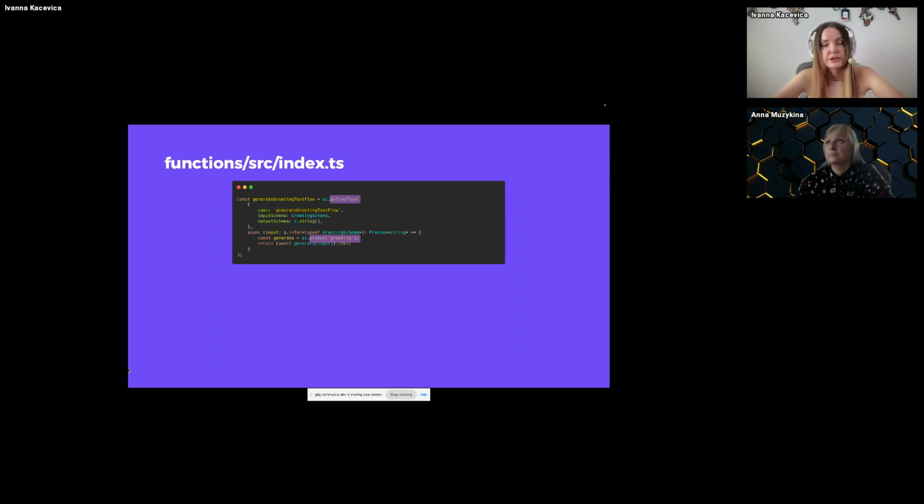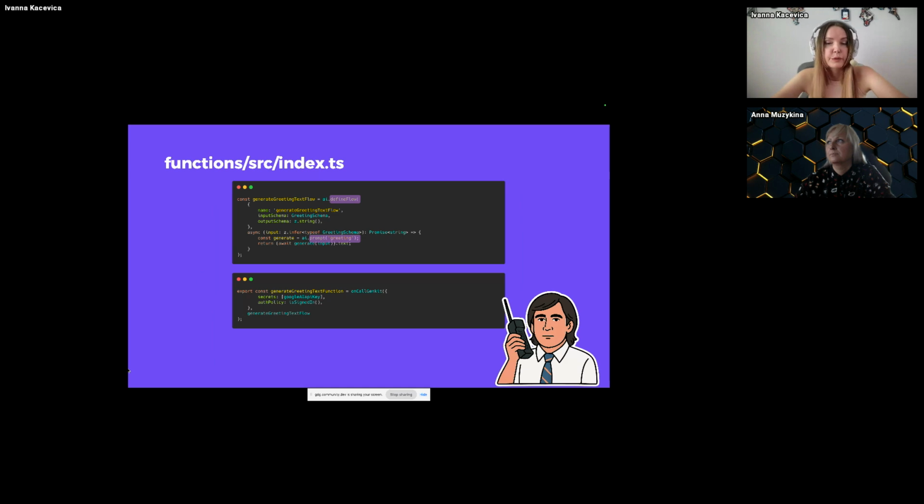So the only question left is, how do you call it? How do we call this from our front end? Very simple. We have our cloud functions. So you just wrap it up in onCallGenkit, pass your secrets, which in our case is the Google AI API key, and define some auth policy, which in my case is user signed in.